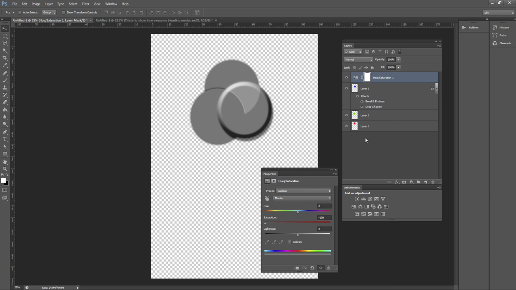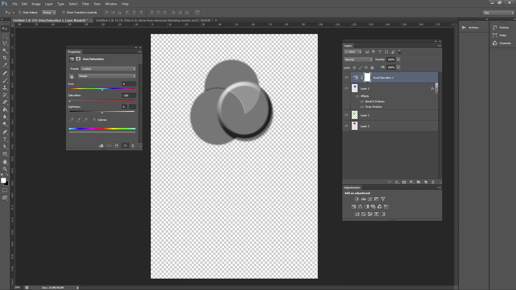Let's say I wanted to only affect the layer that's right below that. So in the properties here, where I can change it, you'll see that on the left there's a little icon that says it's going to clip to the layer below. So if I click on that, you'll see that now it affects only the layer that's directly below it. And if I move it down, it's going to affect the two layers below it until I clip it, and now it's affecting only the layer directly below it.